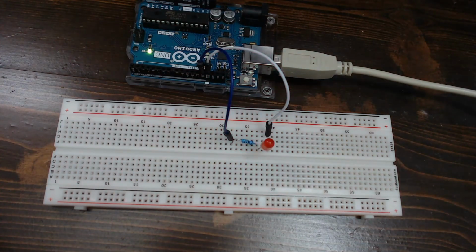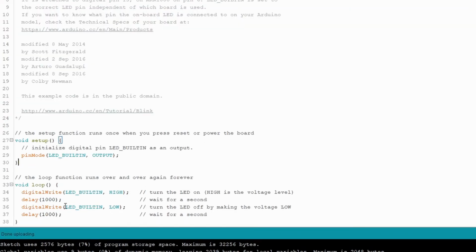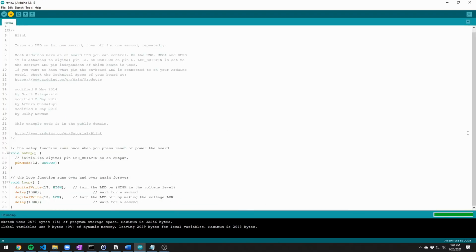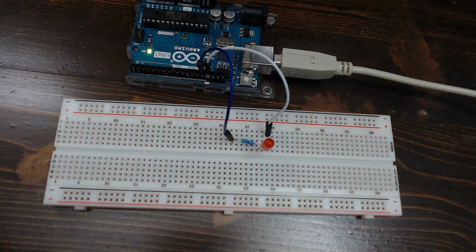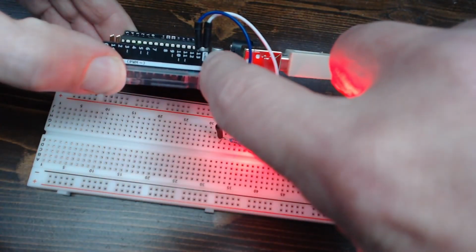Another thing to know too is, when you look at your source code over here, it has what is called LED_BUILTIN, but that is just a constant variable that on an Arduino Uno is 13. So I could actually take this and replace it with 13. I can recompile the code and deploy it out. And you'll see it still works because that LED_BUILTIN is just a substitution for the number 13. And what that 13 means is that is the actual port number here on the side that we're plugged into.